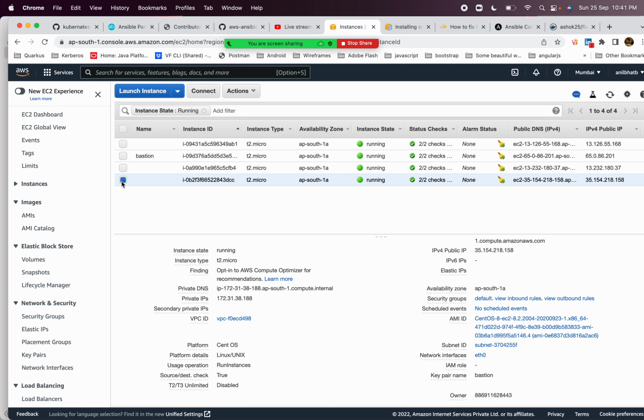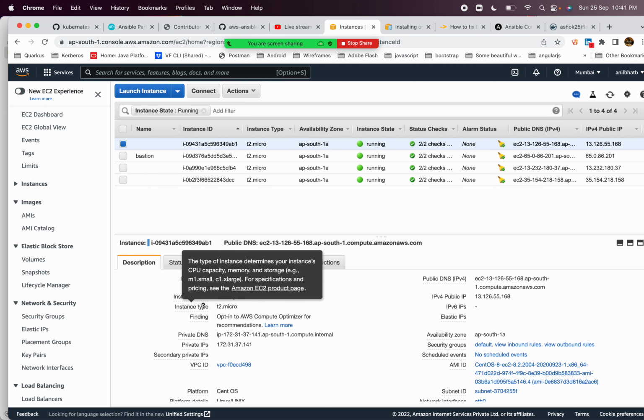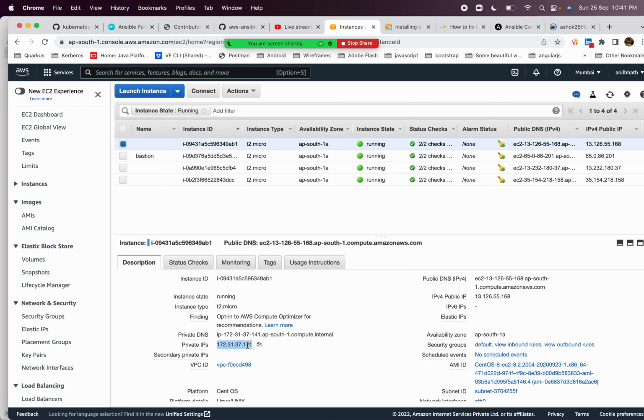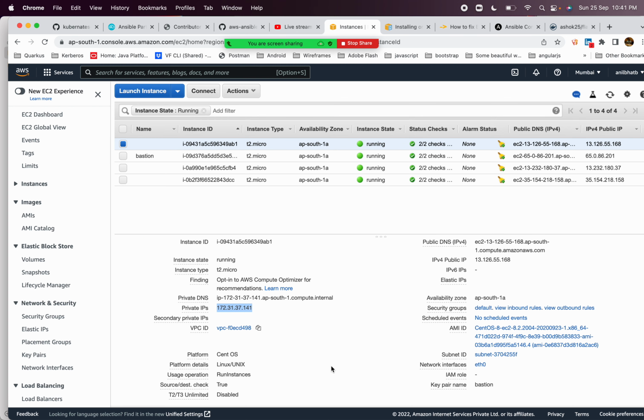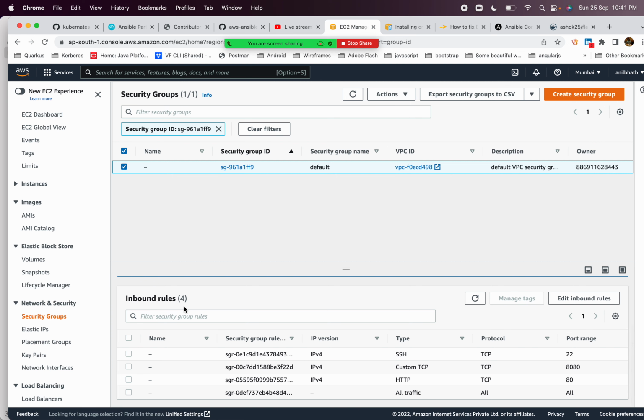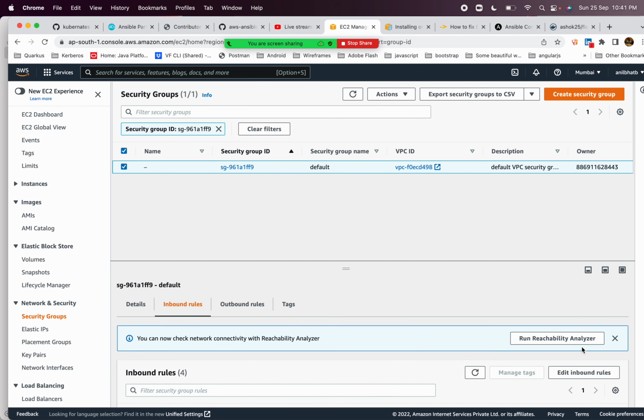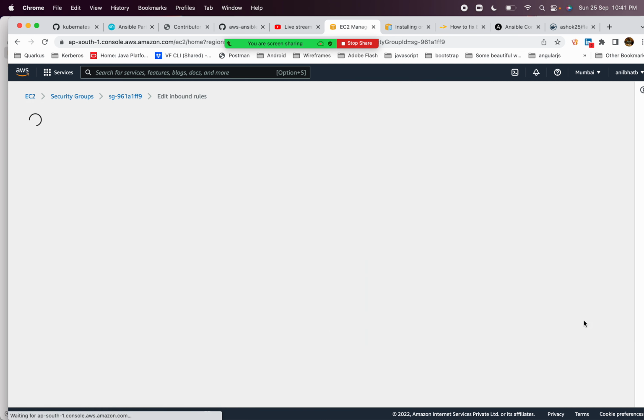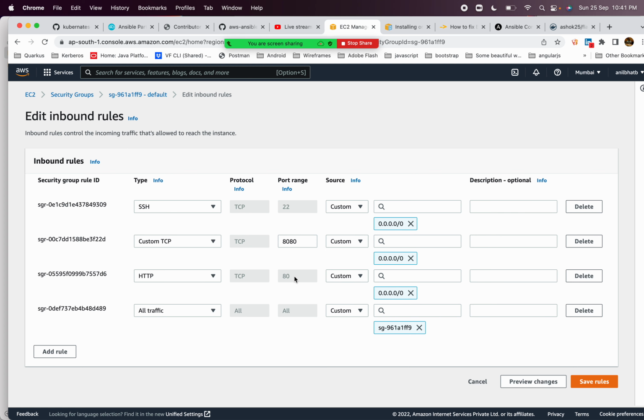Where is 141? Yeah, so this is 141. In 141, let's see the security group. This is our security group, and these are the inbound rules. Let's edit the inbound rules. Here we can see that port 80 is already there.